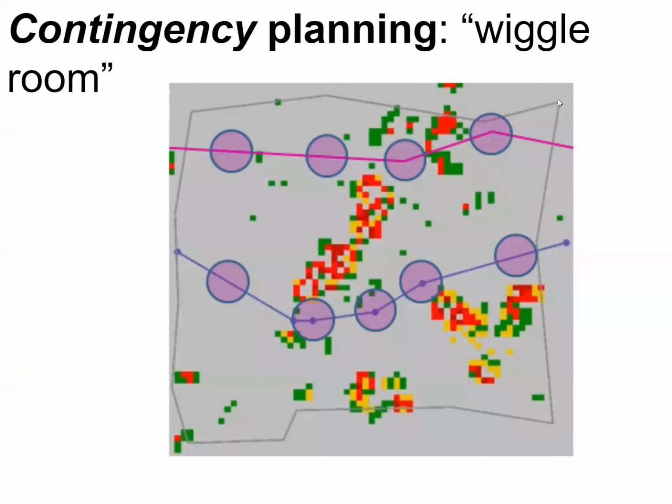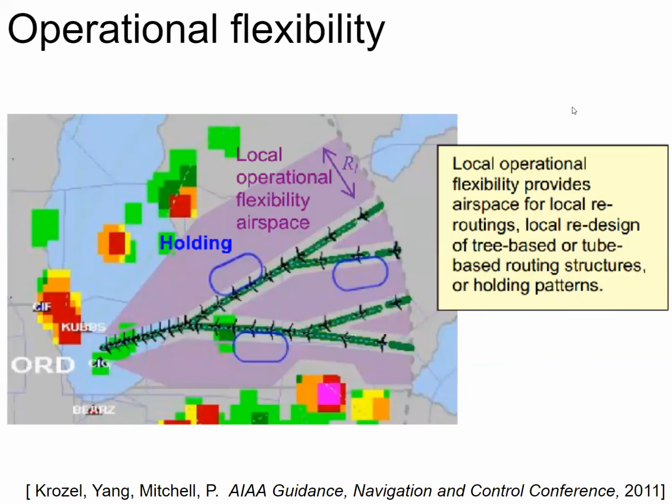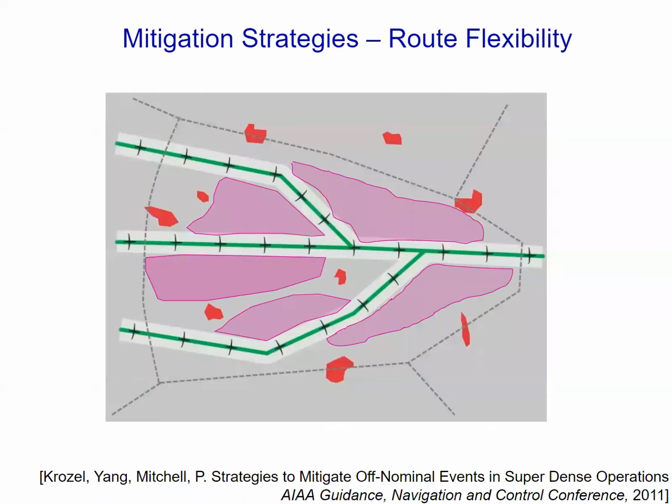with each other. And yes, we were talking about this contingency planning and wiggle room in en route airspace. The same things go for the terminal airspace, for the merging route. You need holding in the terminal airspace more than anywhere else. And you may think of how you attach these race tracks for holding for your aircraft. These are all operational flexibility and mitigation strategy: how much flexibility, how much wiggle room the routes have. You can also define them for the merging routes.